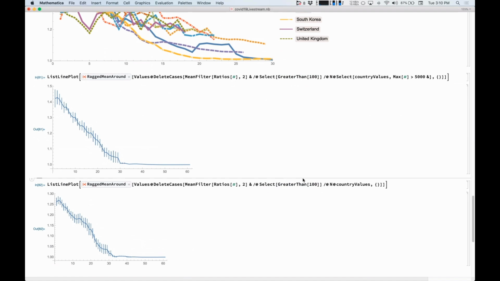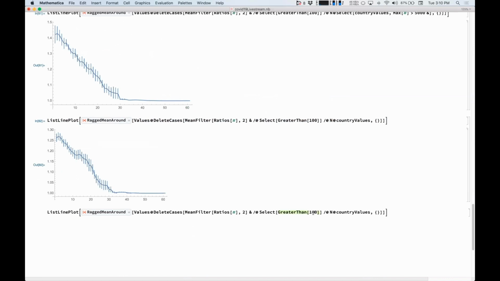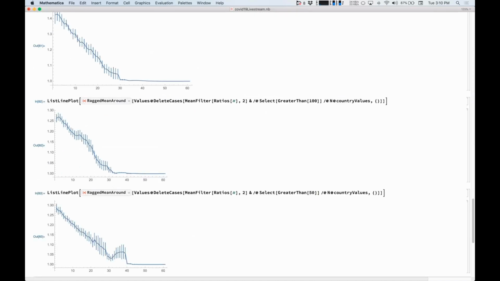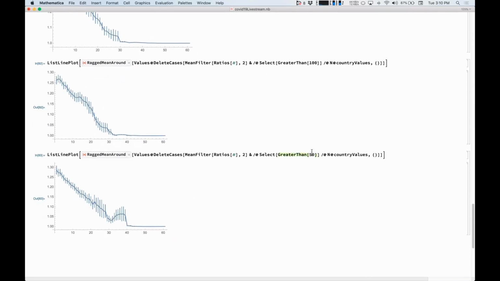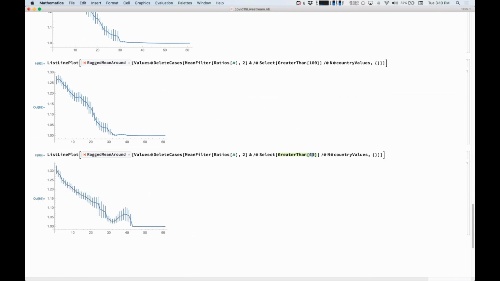Okay. So here, make another picture, Christopher. Copy that, and then let's change that greater than 100 just to see what happens. Change it to greater than 50. What happens if I make it greater than 0? Okay, the point is that the ratios are pretty meaningless if you don't have a lot of people. And this is weighting every country, like slots at the UN or something. It's every country weighted with a single slot, not weighted by population or anything like that.